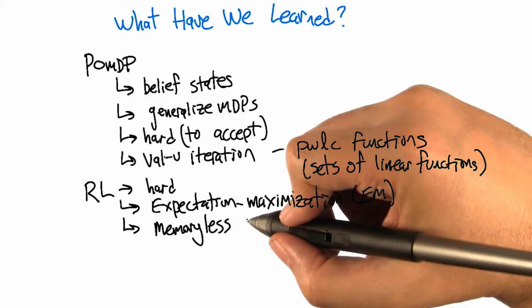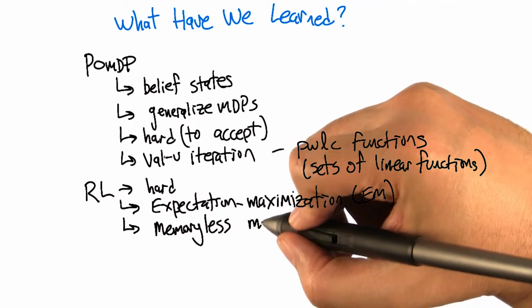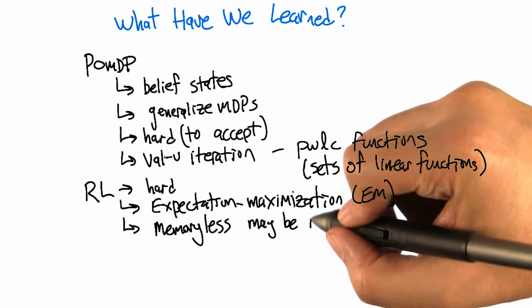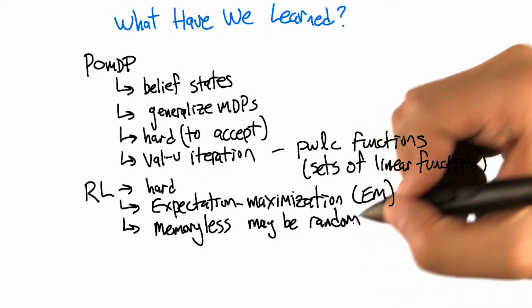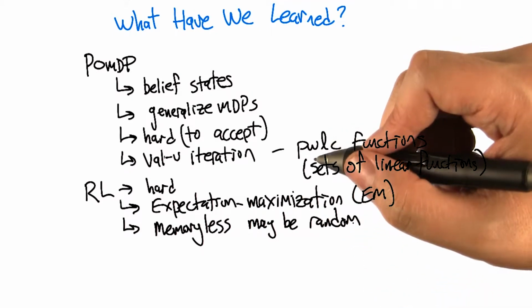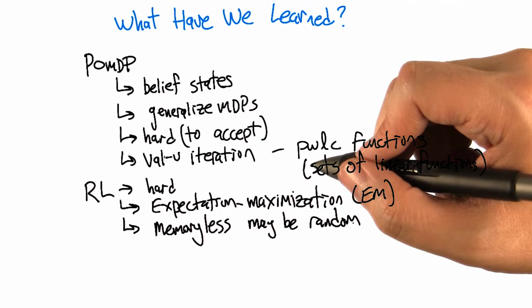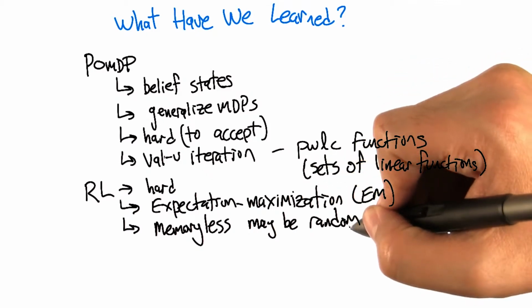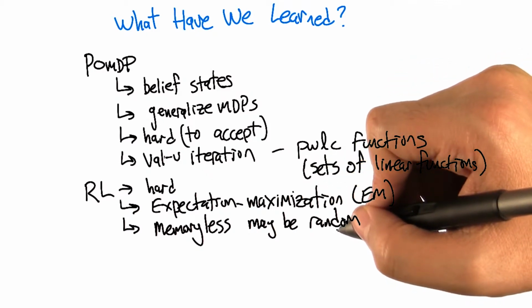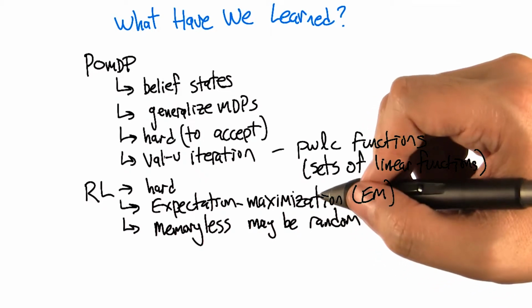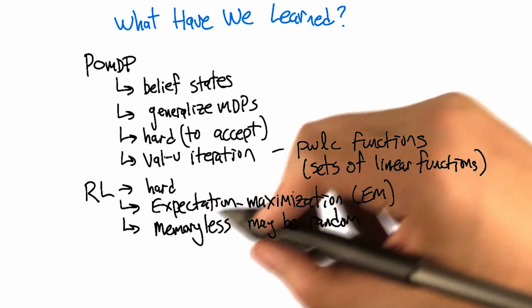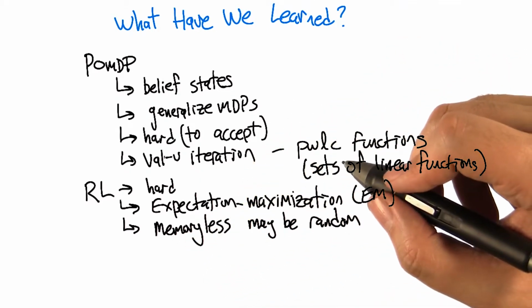And then we did memoryless? Yeah, and in the memoryless case, we might need to be random. So again, just like grad school. I don't think that's true. You're saying that if you're in grad school, but you don't remember where you are in grad school, then it helps to act randomly. Well, it certainly explains the behavior of some of my grad students. Okay. Then we probably did more stuff there, but I can't remember it.